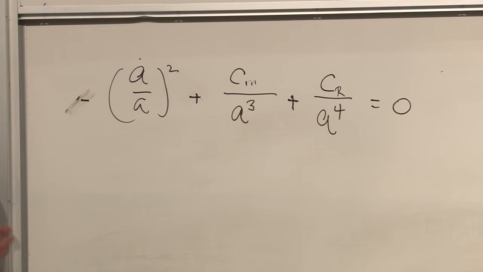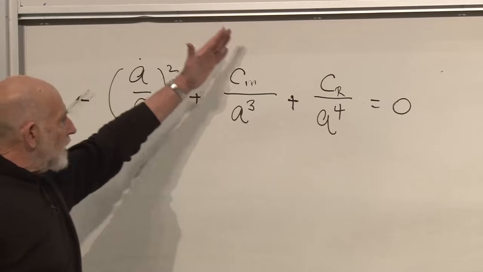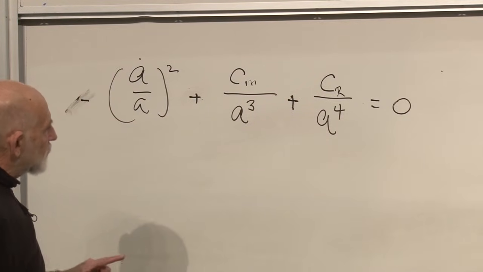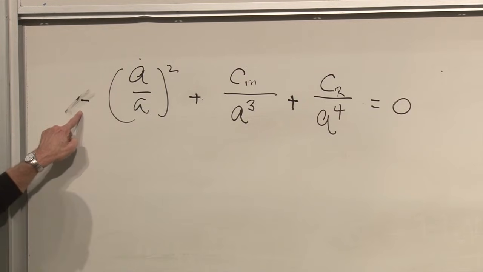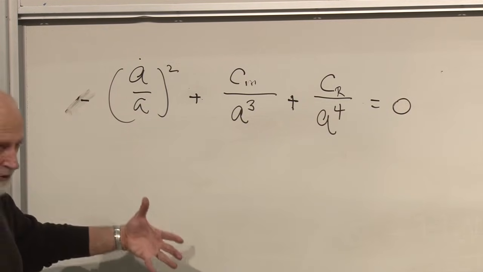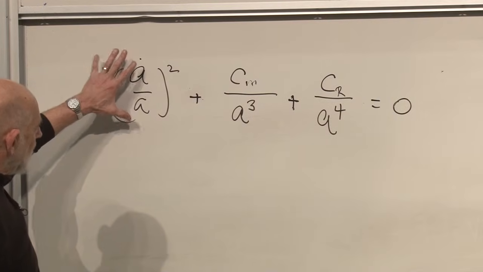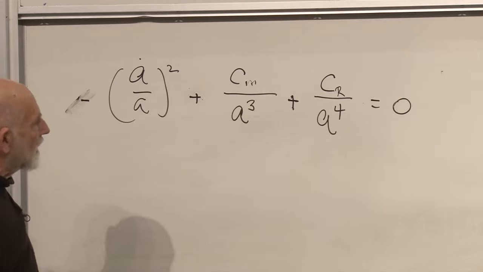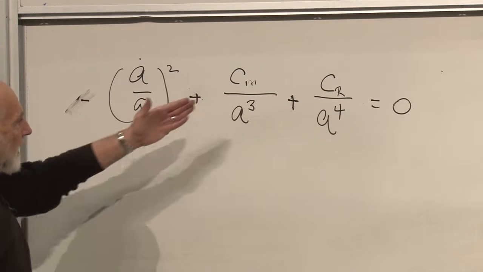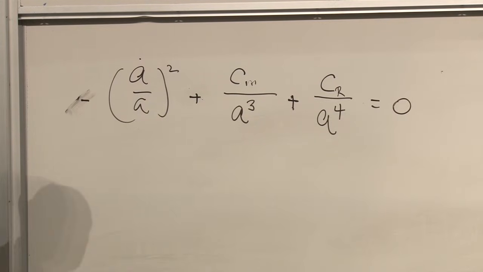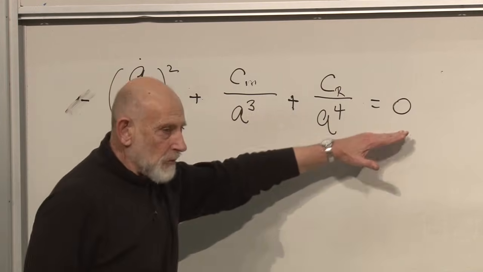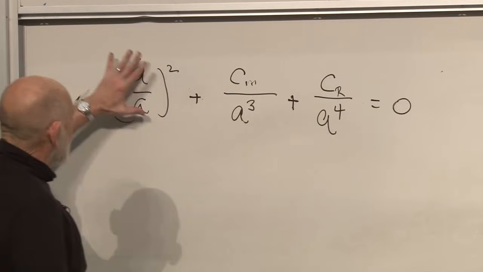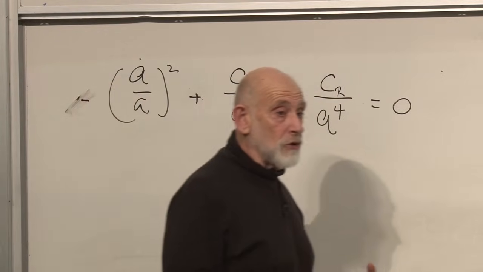This equation reads the following way, that there's a certain amount of energy and mass in radiation. If it changes with time, that energy gets transferred to a negative term. What's a little bit bizarre is that the energy associated with the kinetic energy of expansion, this term here, is negative. This can be read as a conservation of energy. It can be read, energy never changes because it's always 0. It contains 3 terms: matter, radiation, and a term that has to do with the rate of change of expansion.